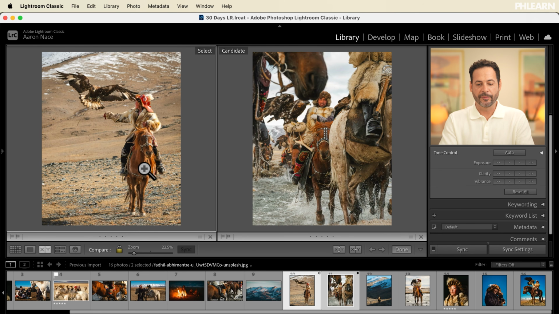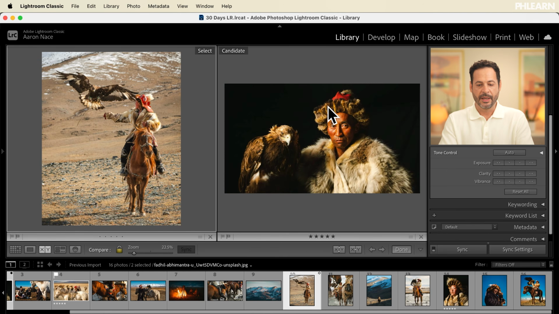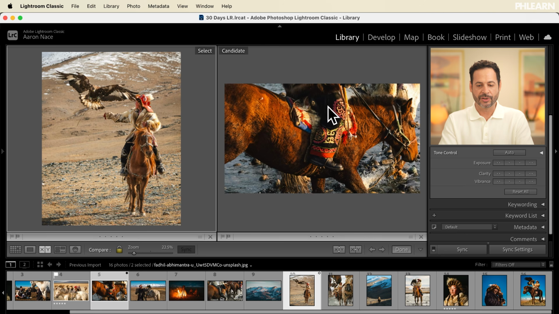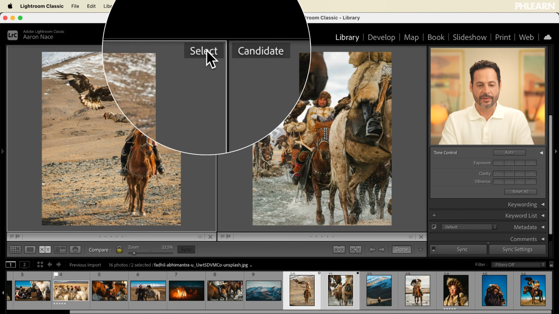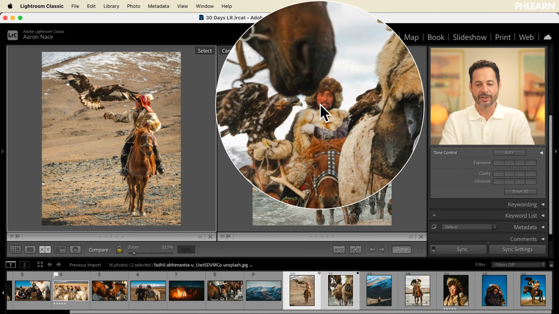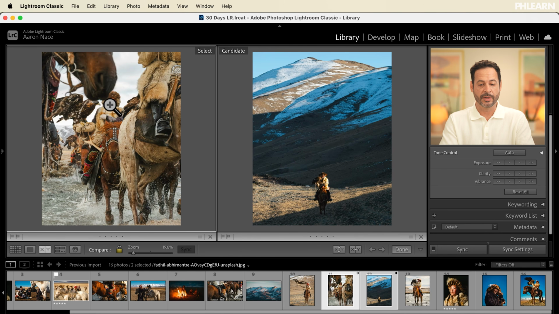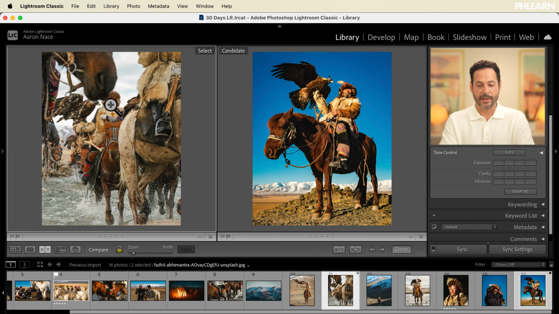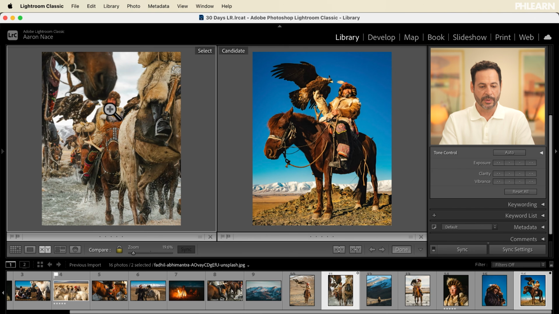So again, I can flip through the images on the right-hand side by using the left and right arrows, and I'm going through all my different action shots, okay? Now, if I get to an action shot, you can see we have our select and our candidate. If I get to an action shot that I like more than my select, I'm gonna hit up, and it's gonna promote it over to the right-hand side, and we see we have a few different action shots, and I think this is my favorite action shot. It looks really good. So I'm gonna go ahead and give that 5 stars as well.